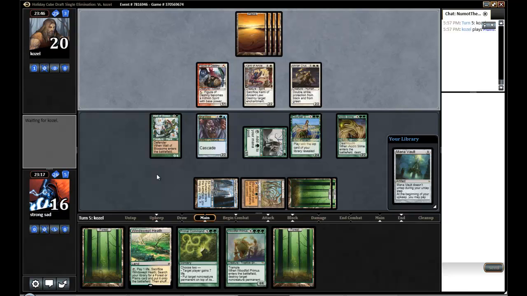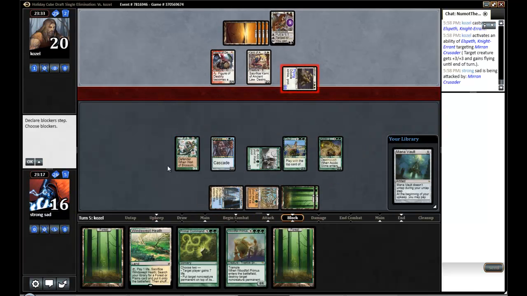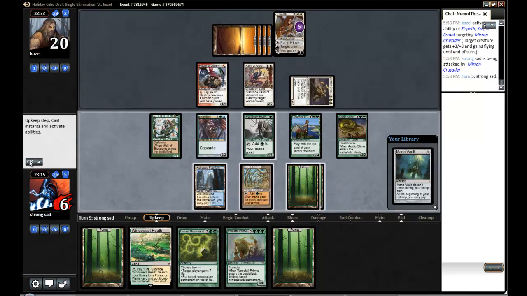Fortunately, not a whole lot in our deck to actually deal with a Mirror Crusader. Could bring in the Repeal, which might be okay. But really, I think we just have to get really big, really fast. Whoa, boy. Well, we're going to take 10, and then... Ooh, man, that was tough.